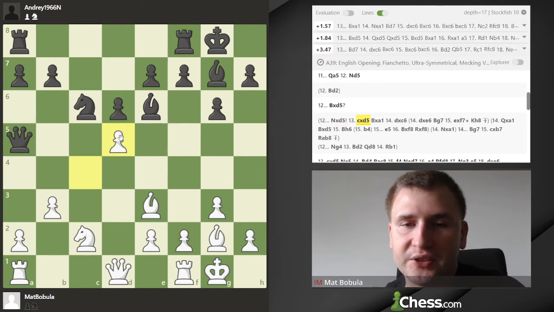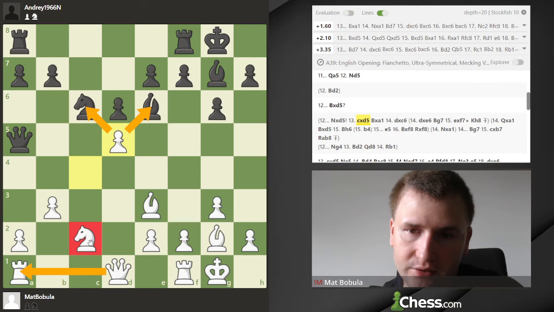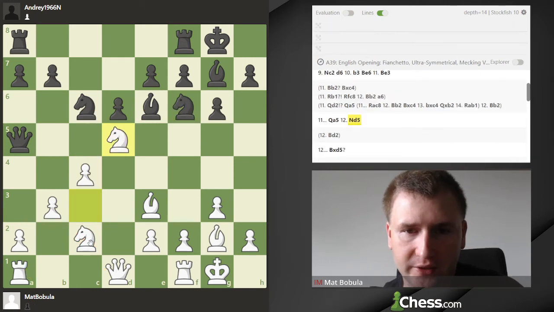So yeah, I made a mistake with the calculation of the candidate moves, because I didn't consider all relevant candidate moves. I also should have realized that I can take it back with the knight. Okay, so I've got an important lesson from this.